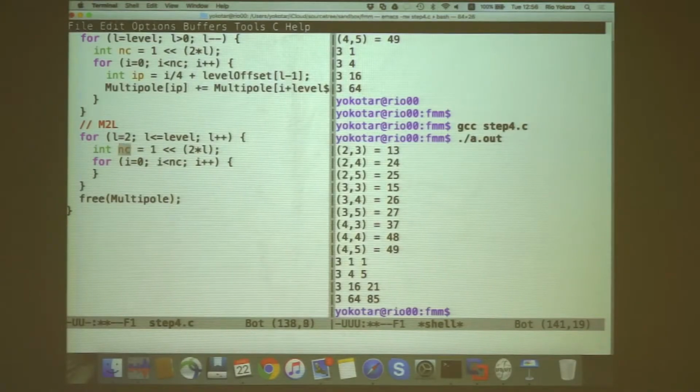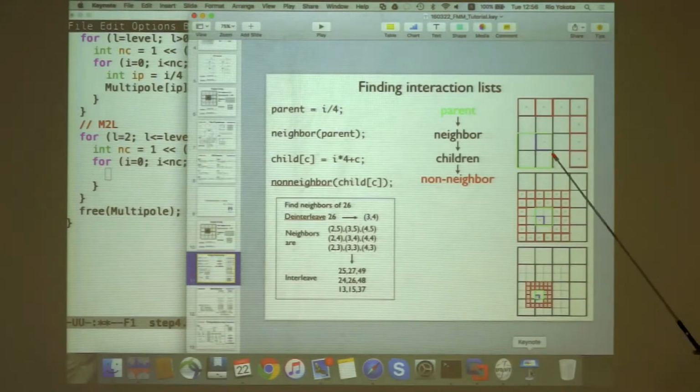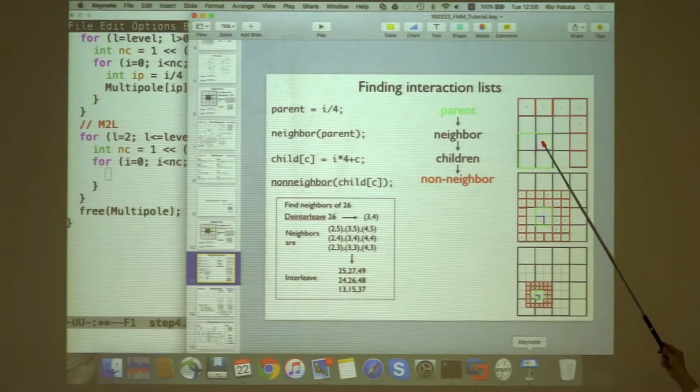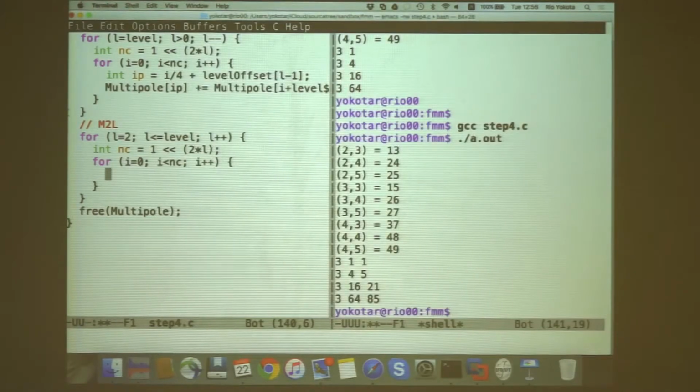We know how many cells there are per level, so we just loop over that number, NC, number of cells per level. Okay, now we are looping over all the blue boxes, the picture is not here, but this loop is the loop for the blue boxes at both levels, right? First, we're looking at level 2 and looping over all the blue boxes from I equals 0 to I less than NC. This is the loop for the blue boxes.